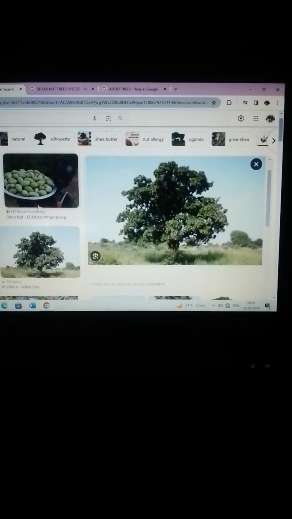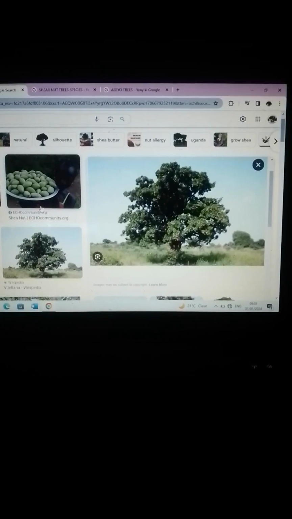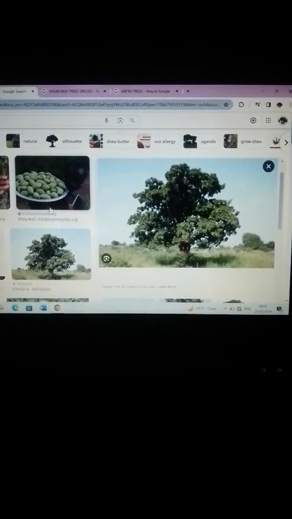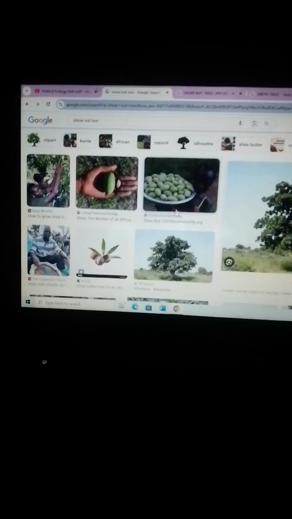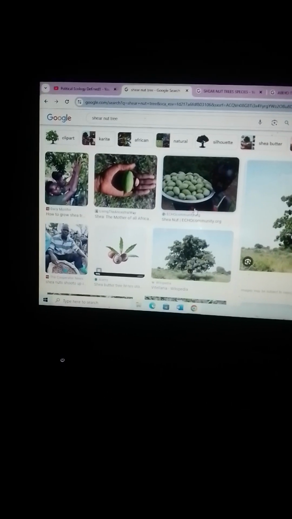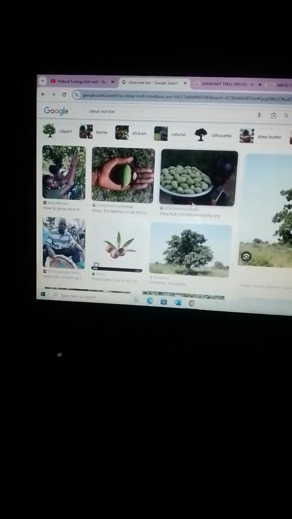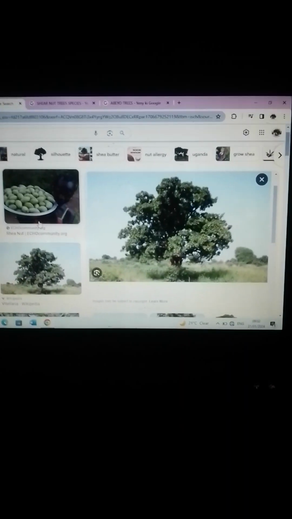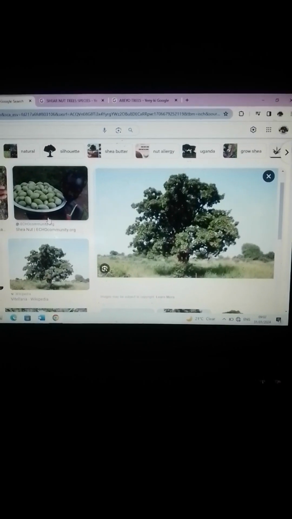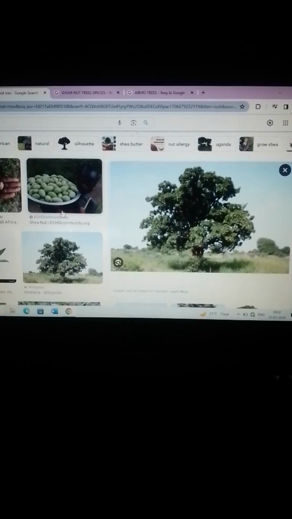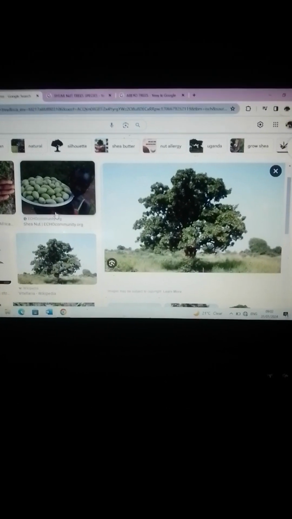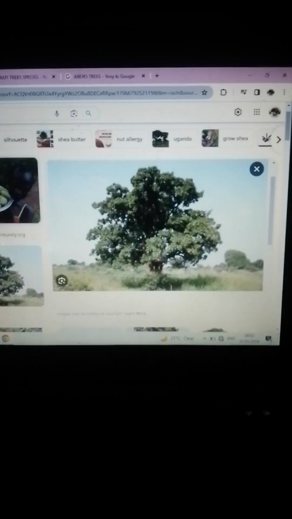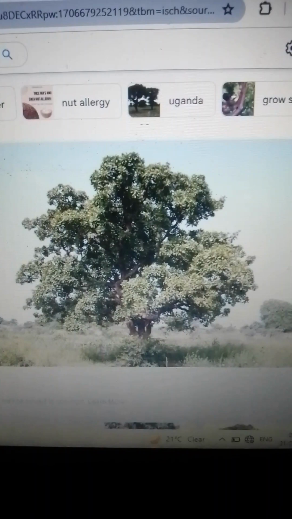Today, ladies and gentlemen, I want us to discuss something about the keystone plant species. A keystone plant species is one that has a very significant role in the environment and in the ecosystems, and they play roles that help in coexistence, ecosystem survival, ecosystem continuity, and cohesion. And ladies and gentlemen, one of those keystone plant species is the shea nut tree. Very beautiful shea nut tree.